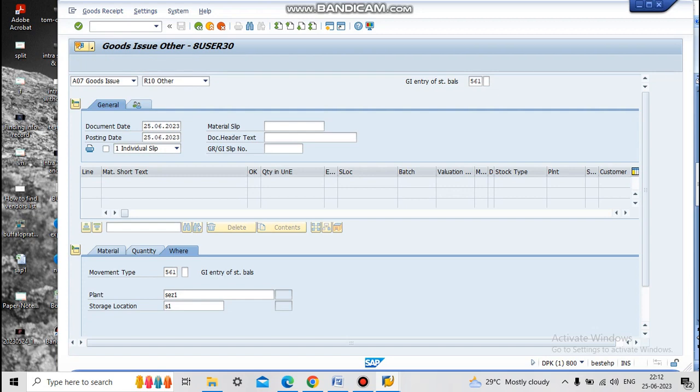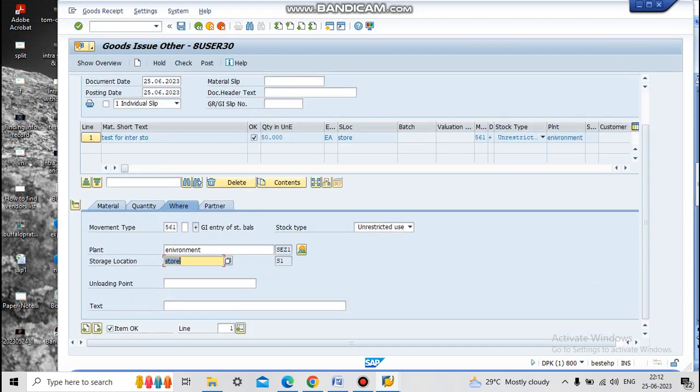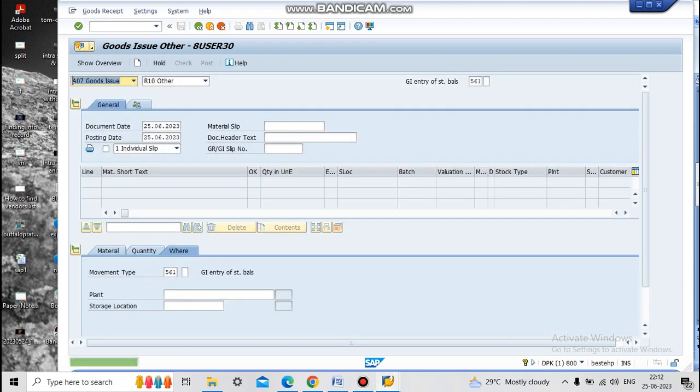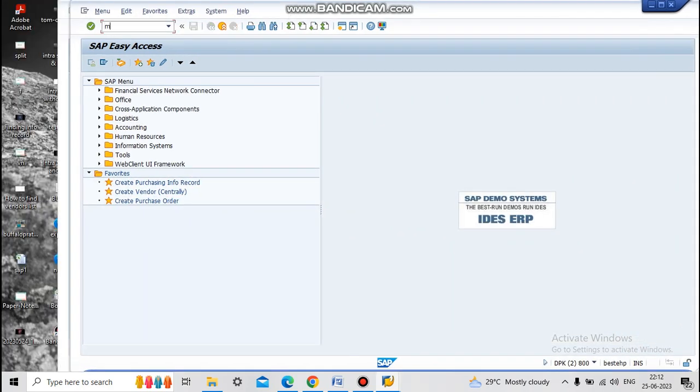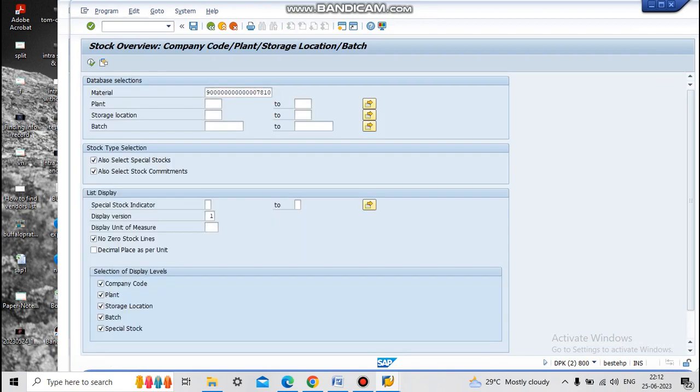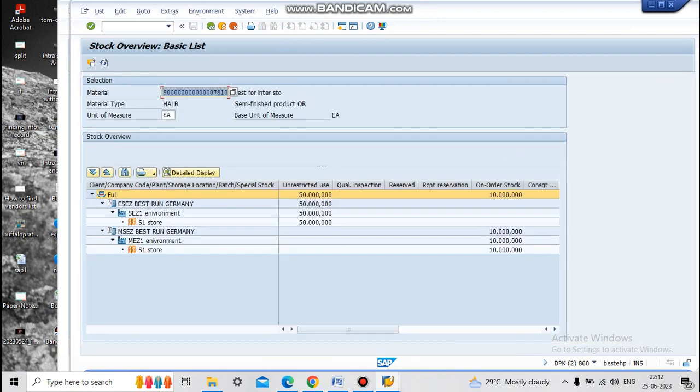This one is the storage location. MMB is the transaction. Check the stock. 50,000 is available in SCZ1.